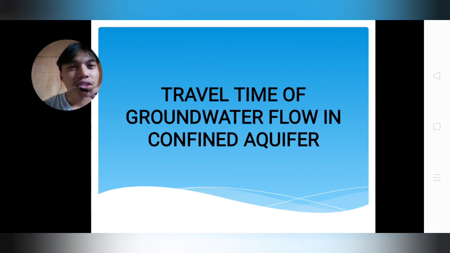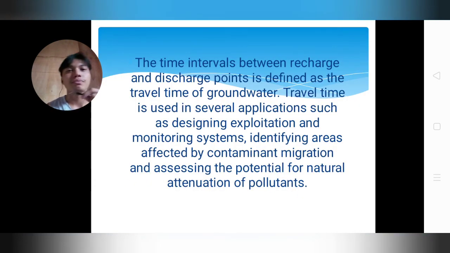Our topic will be travel time of groundwater flow in confined aquifer. The time interval between recharge and discharge points is defined as the travel time of groundwater. Travel time is used in several applications such as designing exploitation and monitoring systems, identifying areas affected by contaminant migration, and assessing the potential for natural attenuation of pollutants.